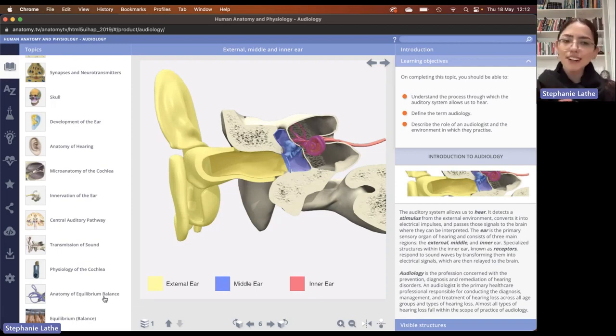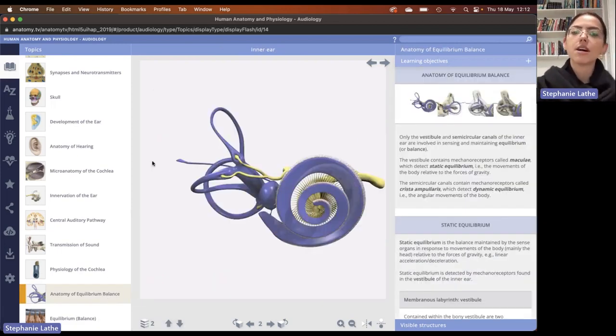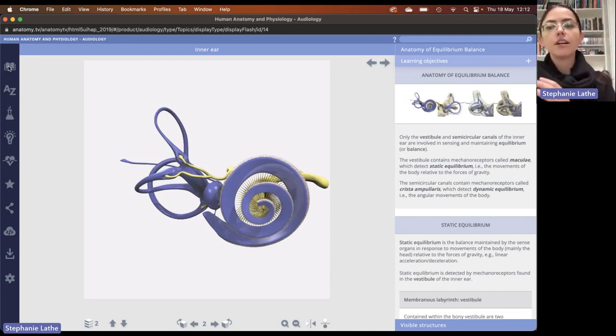It's a topic quite far down in this entire module, but I think it's a really great example because the anatomy of the inner ear is quite difficult to understand, especially when we get to the cellular level of the mechanoreceptors and the various elements involved in equilibrium balance. Now I'm going to minimize these topics by clicking on the book icon once again, and now we can focus on being guided through this process.